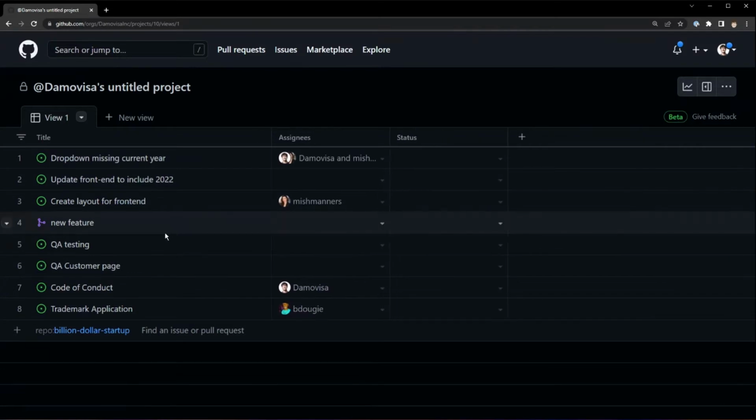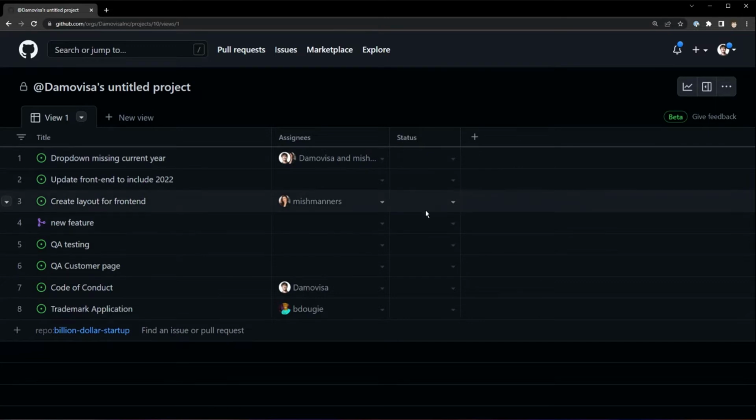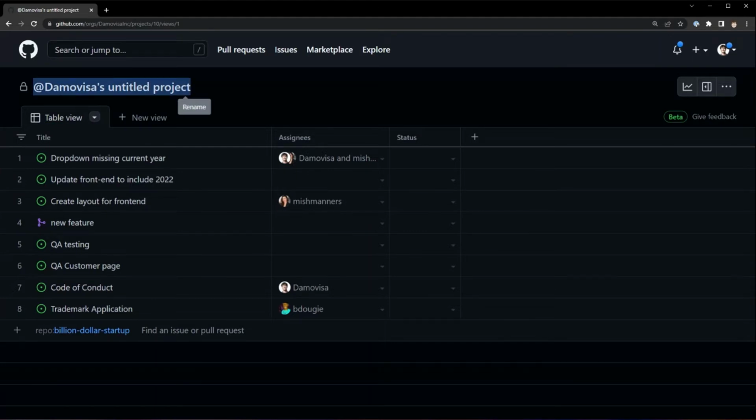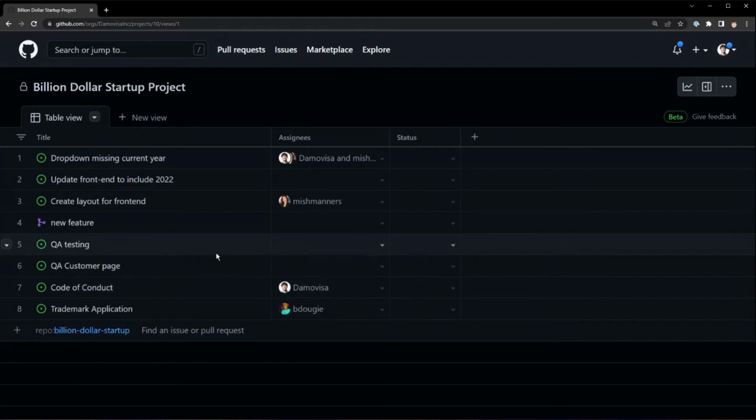And you can see right now I've got this spreadsheet. I can see some fields like assignees and status, which is not really set for anything. But this gives me a kind of a familiar view. Actually, let's call this table view. And I'm going to name this project $1 billion startup project. Right. So now we have this spreadsheet. So what we can do now is we can use these primitives to build out these custom views and see exactly what my team cares about.